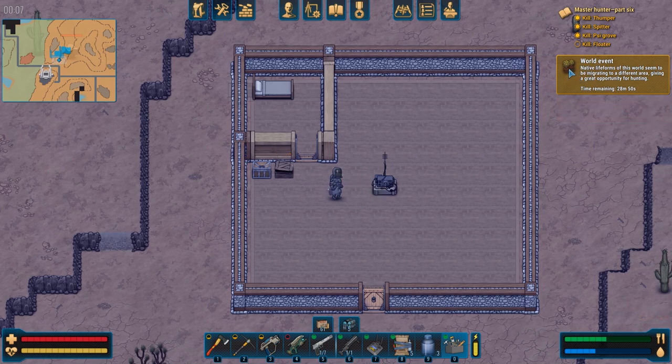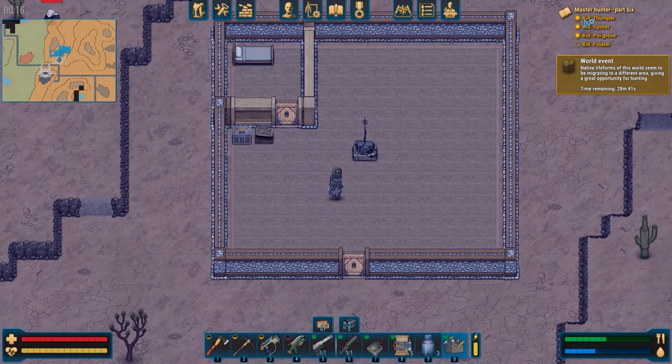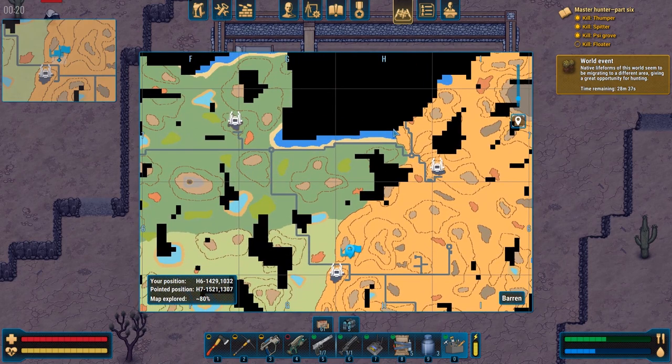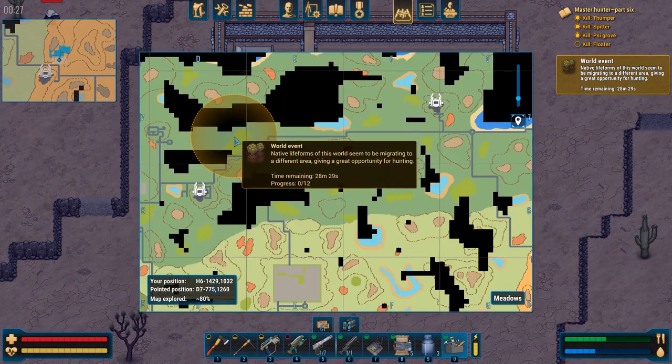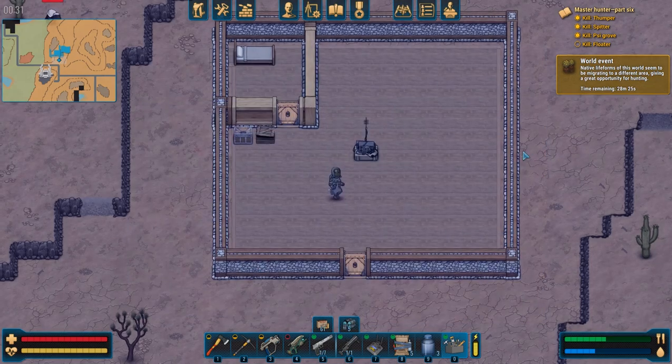Native life forms. Which ones? Those look like the floaters. Those have been the things I've been trying to get. Those definitely don't look like the thumpers. Oh, hang on. We may have to completely rechange what we're doing today. Where are they? Okay, they're over here, and they're not far from a teleporter. Yeah, change of plans. We're out.